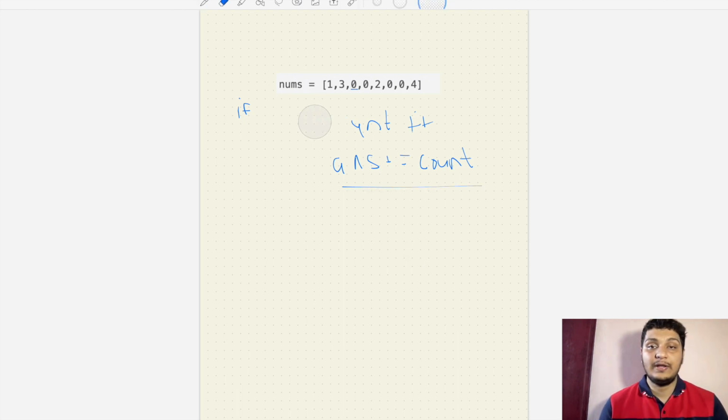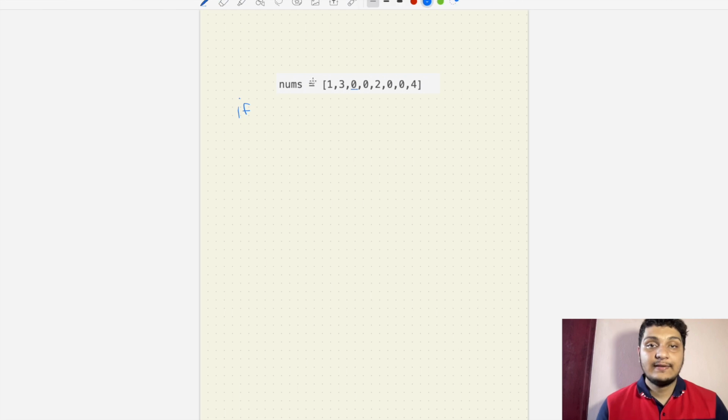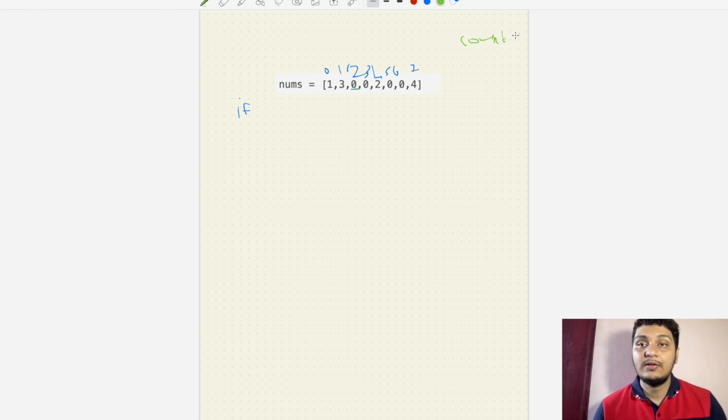So let's say I have index 0, and I assign 0, 1, 2, 3, 4, 5, 6 and 7. When I reach the second index, count has how much? Count has 0. Wait, I will write it clearly, I will write C only for count. Count has 0 and answer has also 0.